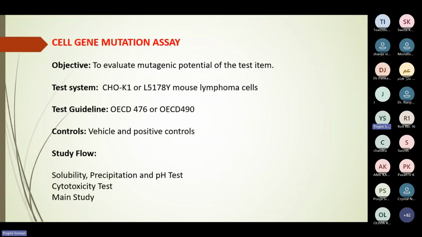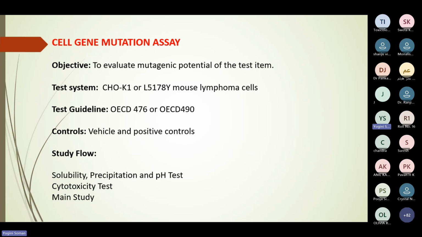Before the assay you should characterize the test system in house, with the chromosome number, whether mycoplasma contamination is present or not, and whether the cell doubling time is within range or not. So you should do the in-house characterization of those test systems, and then you can conduct a cytotoxicity test. For both CHO-K1 and mouse lymphoma, the protocol is almost the same. First is target cell preparation, and then you have to expose those target cells to a range of concentrations during the cytotoxicity test.